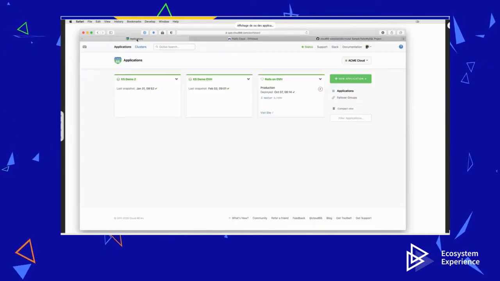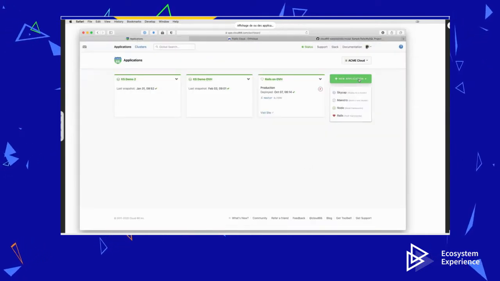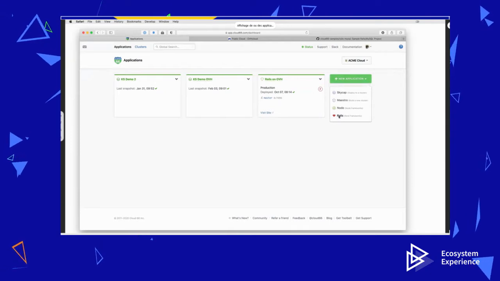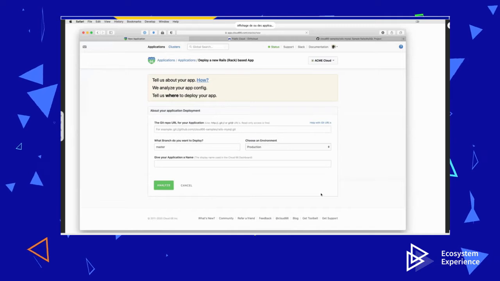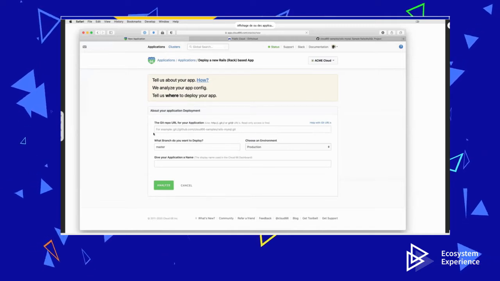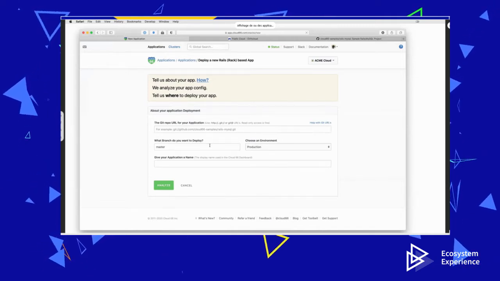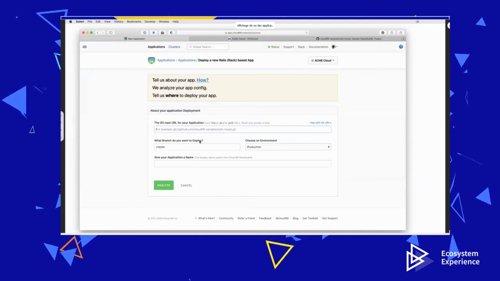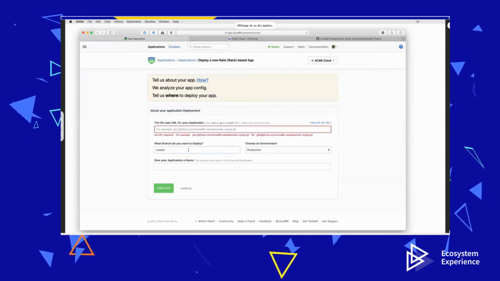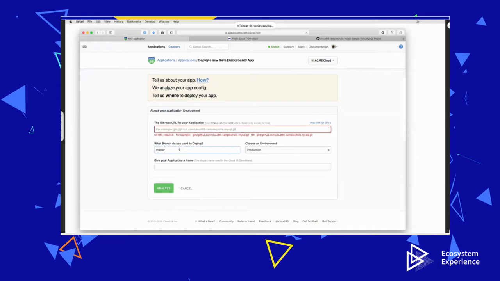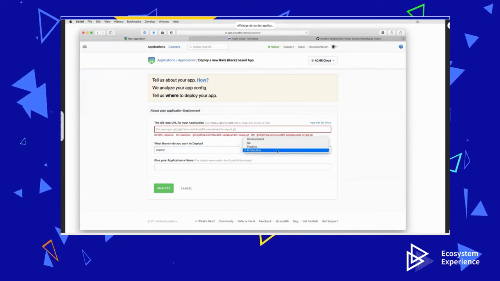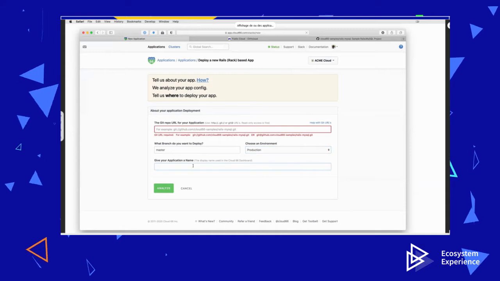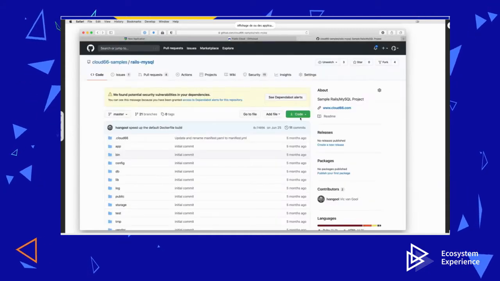To get started, what I want to do is go to the Cloud 66 dashboard. I select Rails as the stack that I want to deploy. As you can see, it's a very simple form with 4 fields. One is about where the application comes from, a Git repository. The second one is the branch within the same repository. The third one is an environment, which we are all familiar with. I'm going to choose production. And then you give it a name. That's all you need to deploy your application.